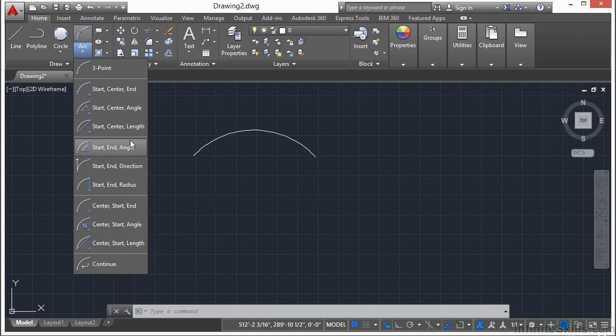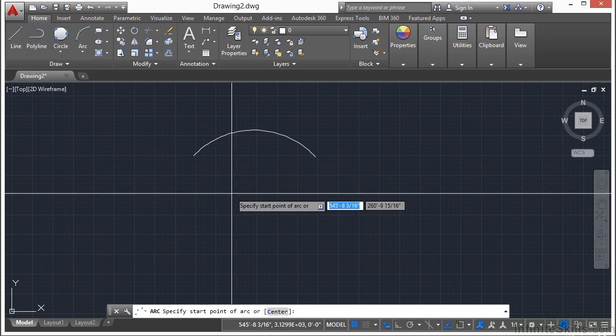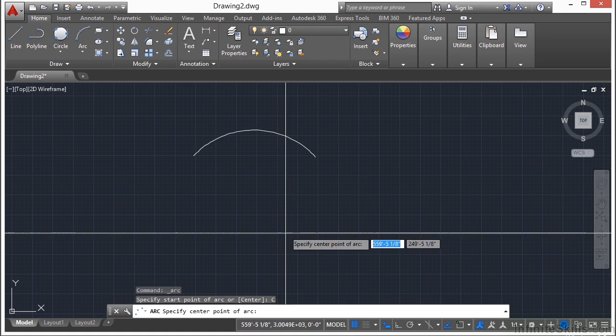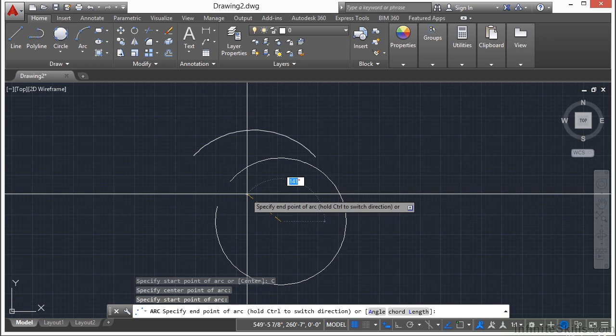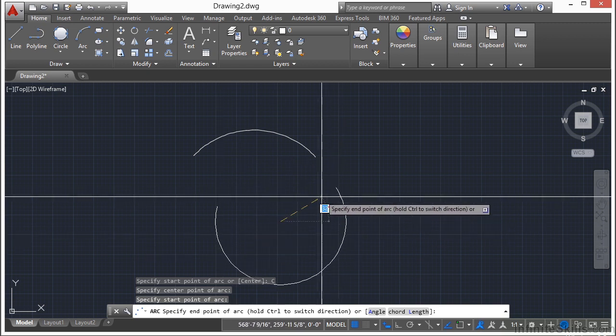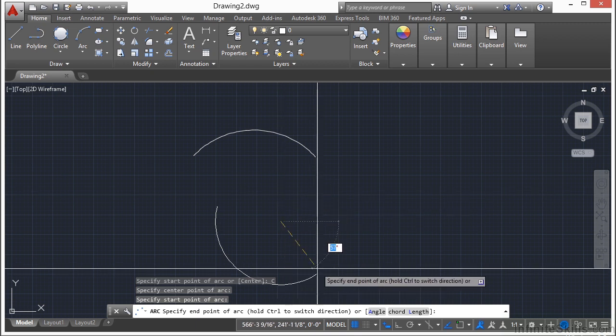Now, I'm not going to go into great lengthy detail on all of these, because once you get the idea on how some of these work, the rest of them make a lot of sense. When we started the regular arc command, you should have noticed that there was an option called center. This will make your first point the center of the arc. Let me show you an example. If I click that, I pick my first point here. That's the center of the arc. Now, when I pick my next point, I can continue drawing the arc. It's kind of like drawing a circle, where you type in the radius or a start point, and then you fill in the rest of it.